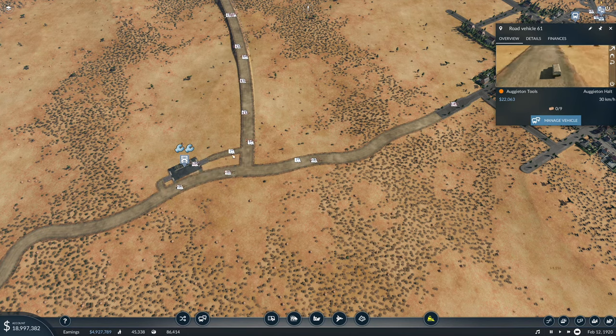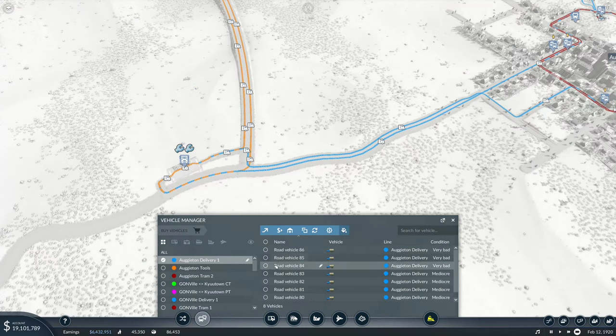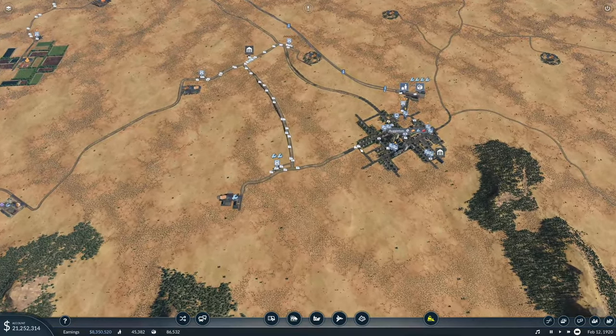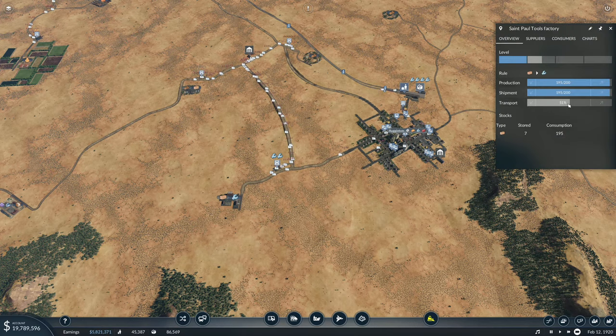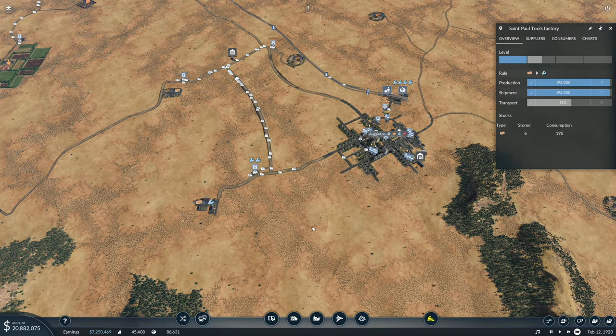Okay. I think I see what the problem is. Manage vehicles. There's only 8. Let's make it 16. See if this helps. Because I just realized our transport has like half. So if we double it, it should relieve some of the cravings some of these other guys want. Some of the other cities are required.